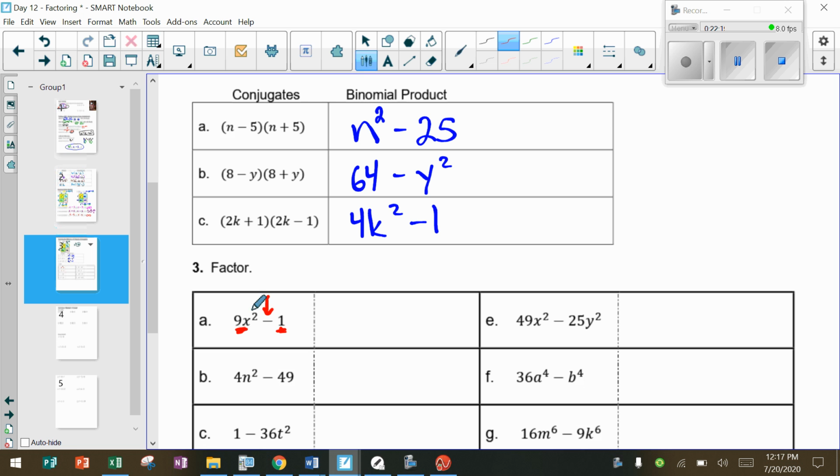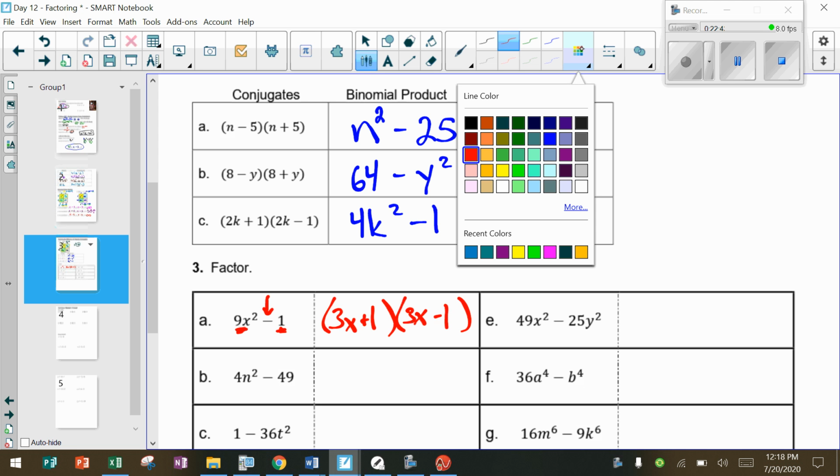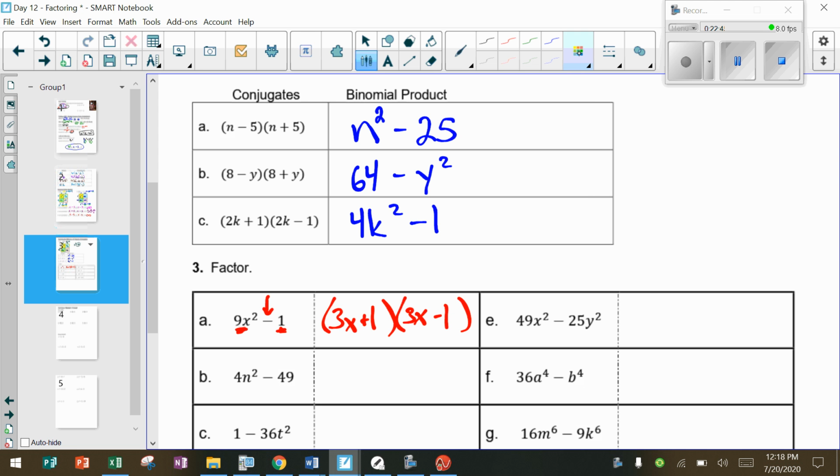And the variable is a perfect square when it's an even exponent because it can be divided by 2. It can be split perfectly. So this will factor: what times itself is 9, and that's 3 and 3. The exponent gets split in half, and then we do the square root of 1, 1 plus, 1 minus, to make sure that they are opposite signs. And that's how each one of these is taken care of.